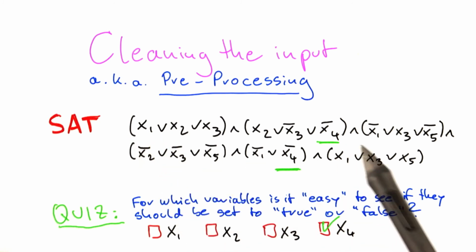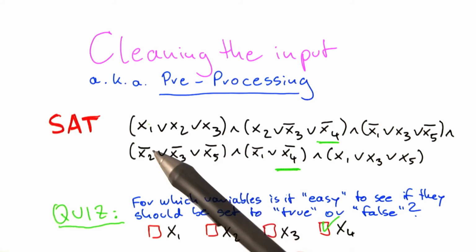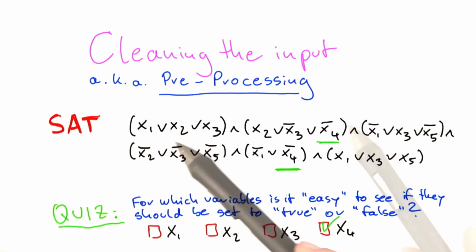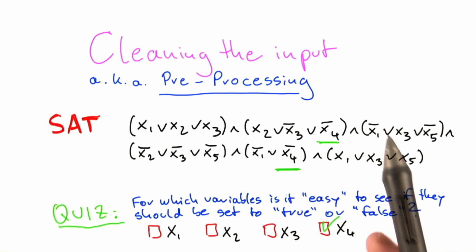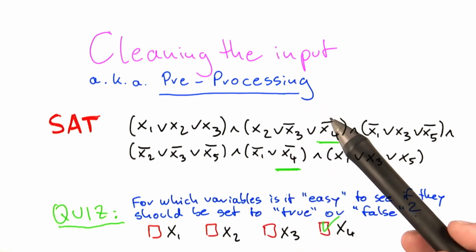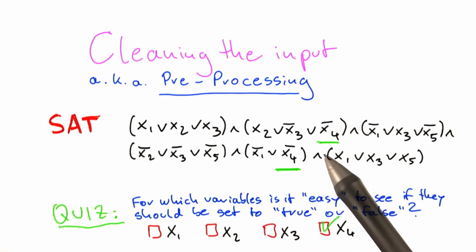So for each of the variables that appear in a Boolean formula, an algorithm could just go through and see if that variable appears in both forms, so as the variable itself and in the not form. And if it appears in just one form, then we already know how to set it. So we have now found a third preprocessing rule for SAT. Now let's step back a little bit and look at the general requirements of preprocessing.